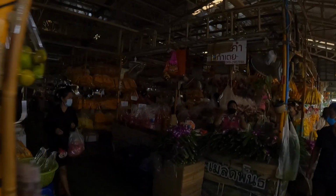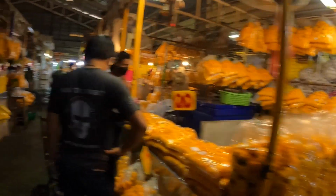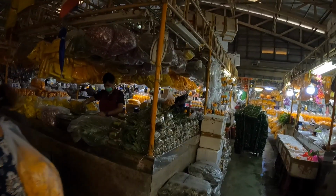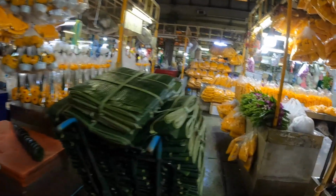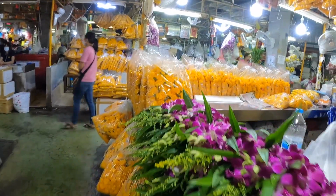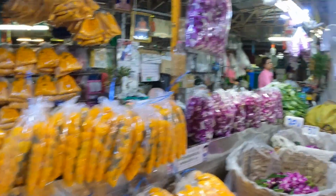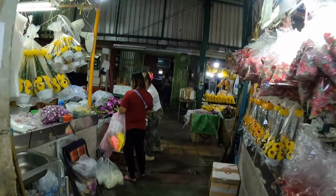And the fire just went out. The lights went out. All this stuff here, 20 baht, 40 baht, 15 baht. Get in bulk and stuff. So the lights just went out. More stuff. Did you say left or right? Take a right. 10 baht, 50 baht. I think these are all pretty good deals.